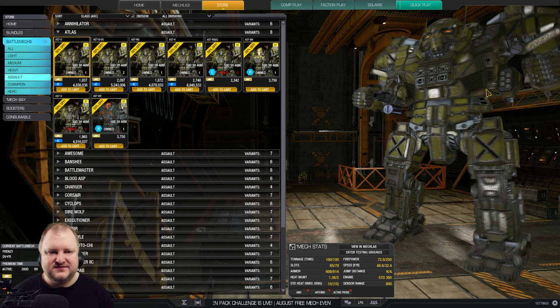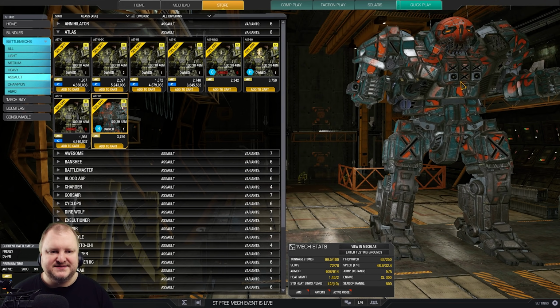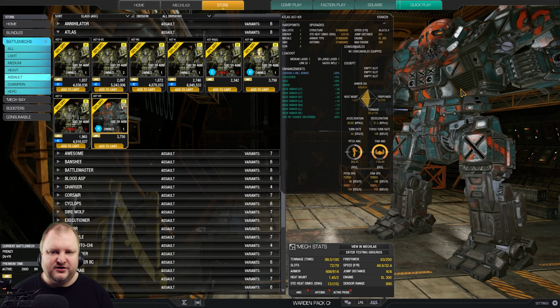So Delta, super tanky, quite nice mech. I also covered a lot of builds on this thing. My recommendation, it was free actually last month as well. Recommended build, double MRM30s and a heavy Gauss rifle. You can thank me later. Atlas Kraken can do the same thing. Has a nice skin, has a couple of different weapons from the Delta, but also very solid. If you want to go for a hero mech, get the Kraken.